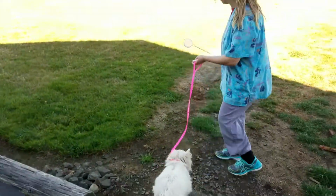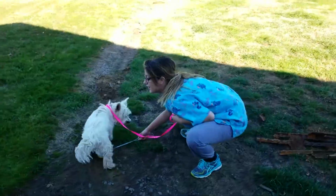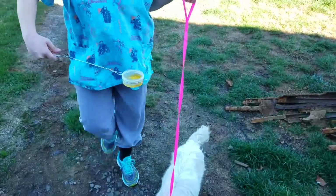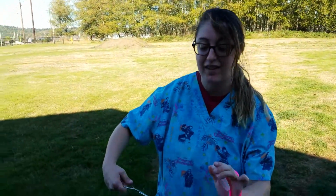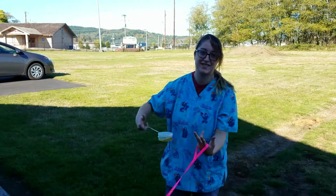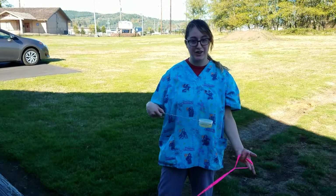Come on, baby. Good girl. Okay, so there's our urine collection. I waited a few seconds and then caught some, so now we just want to put the lid on so no contaminants drop into it, and then we'll send this to lab, and that's how you collect urine on a dog.